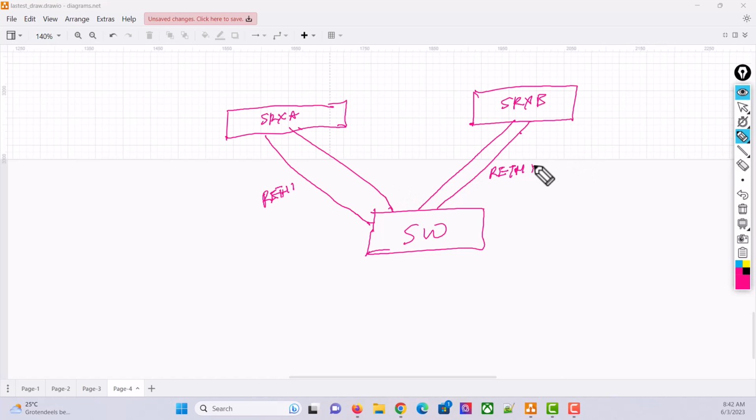So for reth 1 we are bundling the connections. Remember, it's not two separate bundles actually. What is really happening is you are bundling the connections like this, because these two devices are actually one physical device. But the question is, on the switch, can we also bundle this connection like this? Whether it's one physical connection to each of the switch or different, can we bundle?